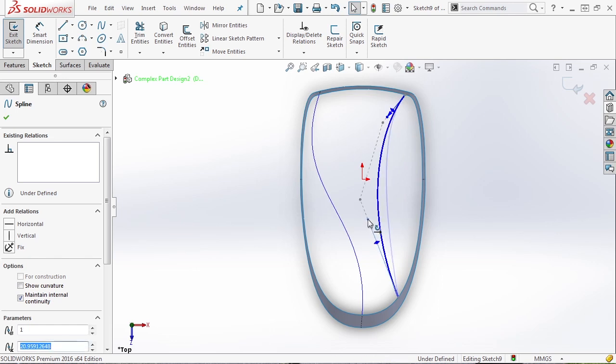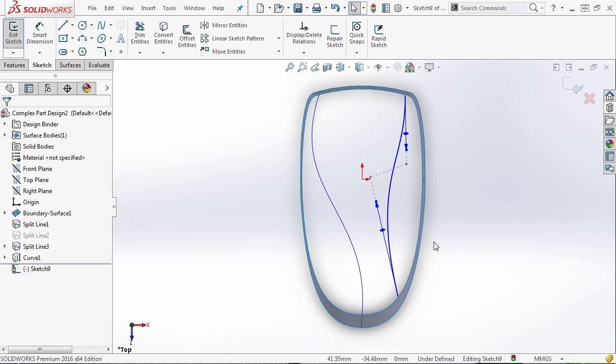Now this section is going to be a little bit different. We're probably going to have to add some complex curvature here, but ideally what we're making is, again, a top section or a top-down view of a 3D curve that we want to create. Now hopefully you can start to see from this view that we're going to be creating a surface that goes from this edge all the way to this front edge. I think this is a pretty good view.